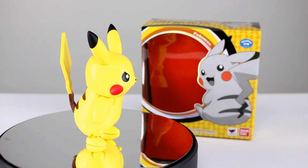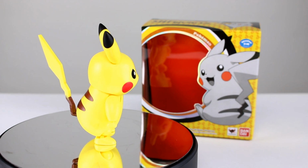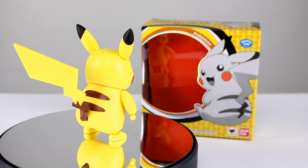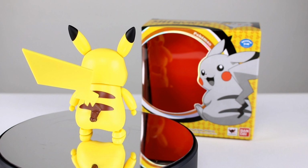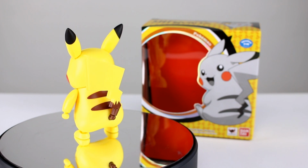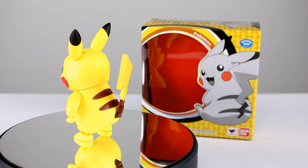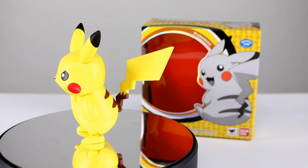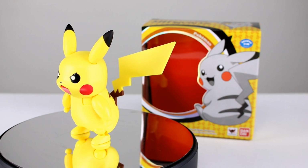PIKACHU. I know a lot of people have been excited for this figure. I was pretty excited for it also. It's nice to round out the Pokemon collection with a Pikachu, because it's Pikachu. Who doesn't want a Pikachu figure? It's from SH Figuarts, so it's gotta be good, right? I don't know. Not so much. This is very reminiscent of the Mario debacle.